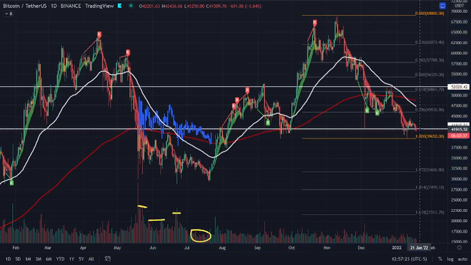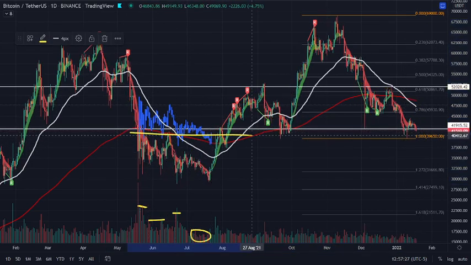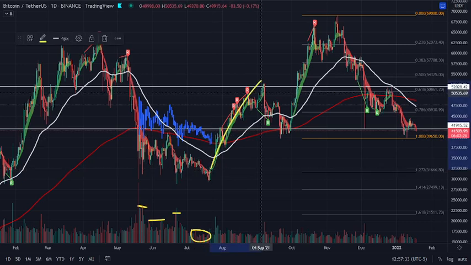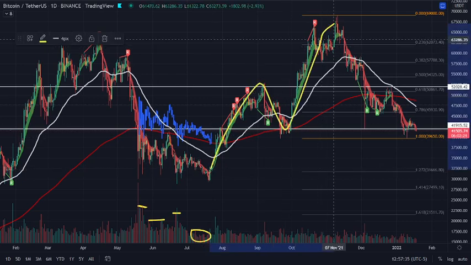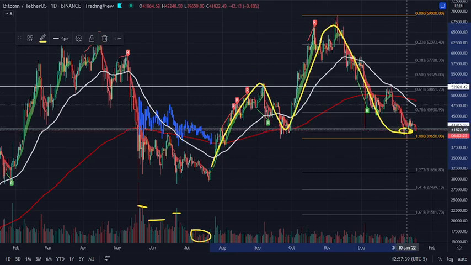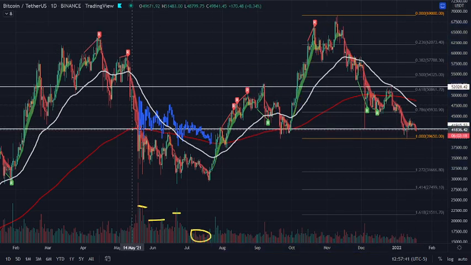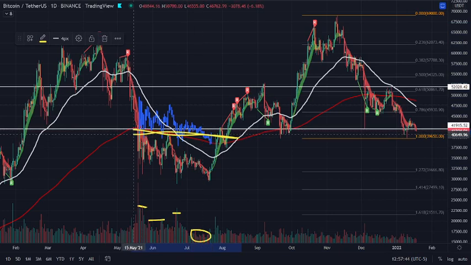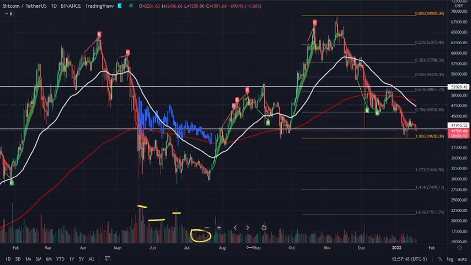This accumulation zone is just above where we were before, right? So essentially what they've done is they've made tremendous profit, and now they're reinvesting it right here, right at the top of this zone. It's genius. It's genius. And so this is what I think is going to happen.